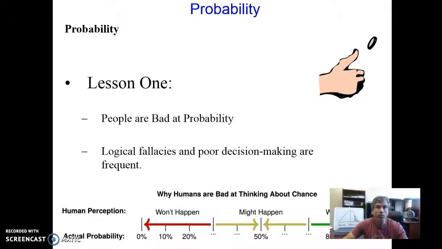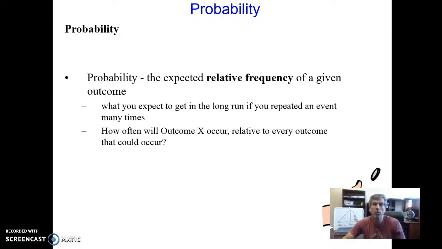Again, interpretation of probability is a problem for a lot of folks. But let's get into the definition itself and how to calculate it. Probability is related to that idea of frequency. Remember, we've been making all these frequency distributions. The normal curve is a frequency distribution. Probability, again, compares the relative frequency of some kind of outcome, some kind of possible result of an event, the flip of a coin or something like that.